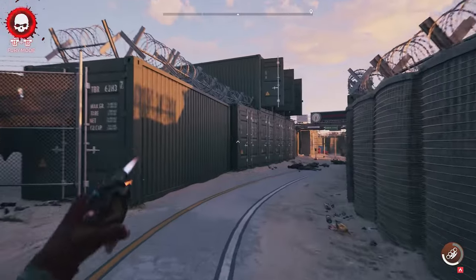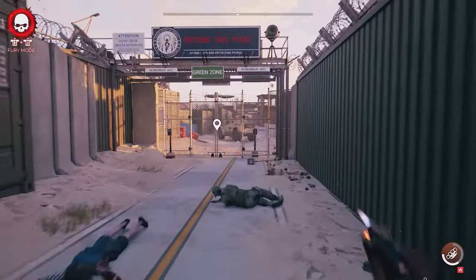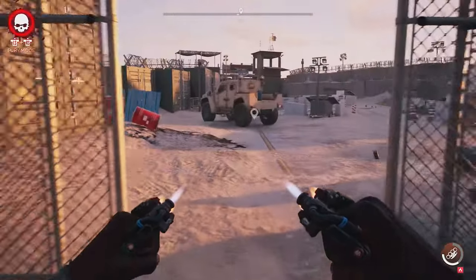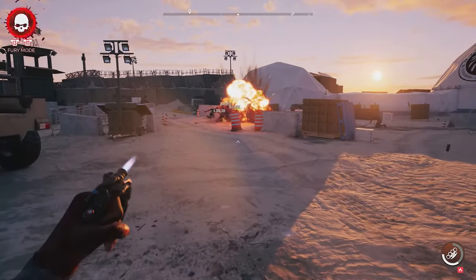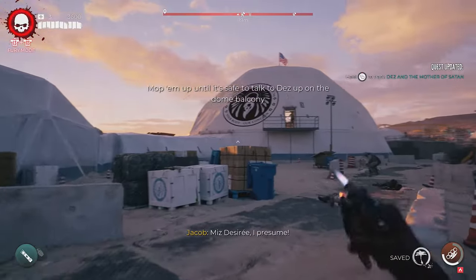Now, before you can access the Dez and the Mother of Satan side quest, you're going to firstly need to have completed two other side quests, which are the Rav-Ages of Caustic-X in the Halperin Hotel and Boz Makes a Bang over in Monarch Studios. Link for both of these side quests below the like button. Hopefully, they'll be able to help you figure out what you need to do.